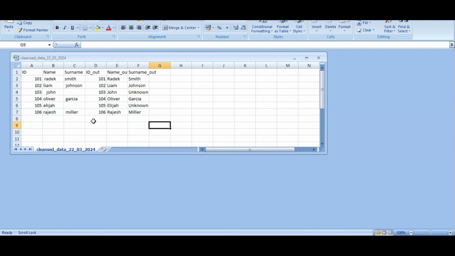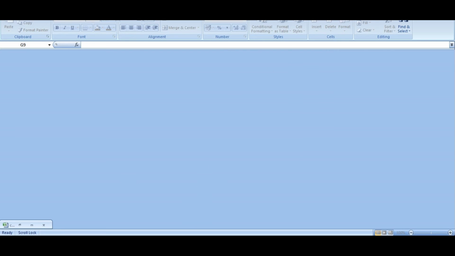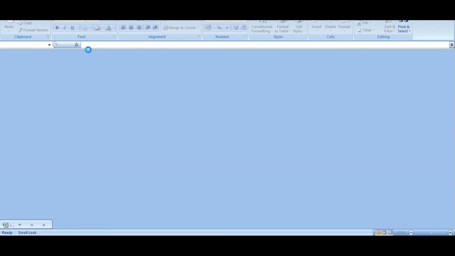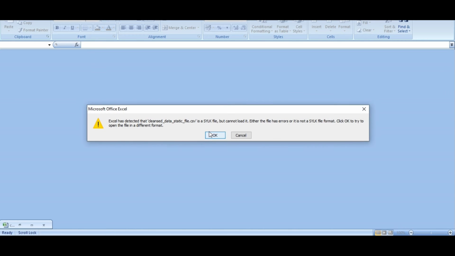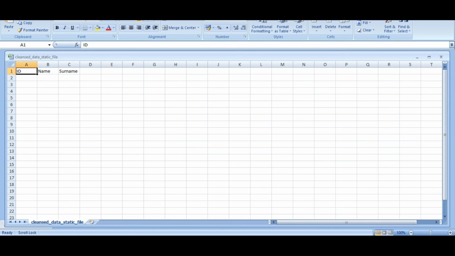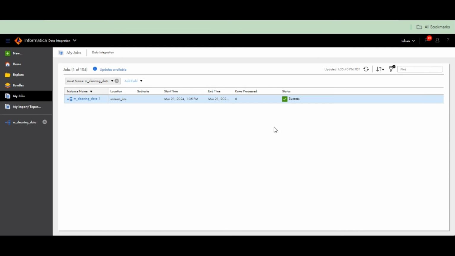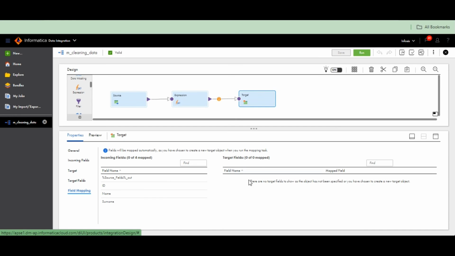In that way you can move the data into a static file also. See, in the static file there is no data. Let's see. Replace the target with the static file.